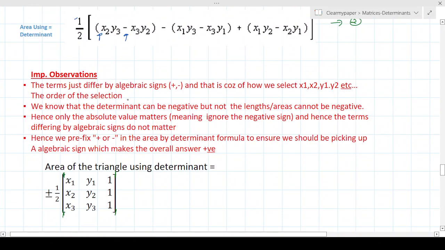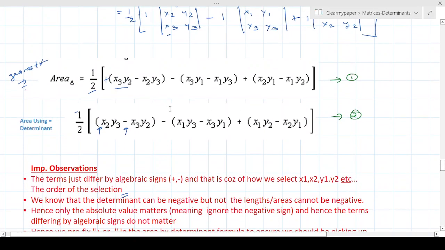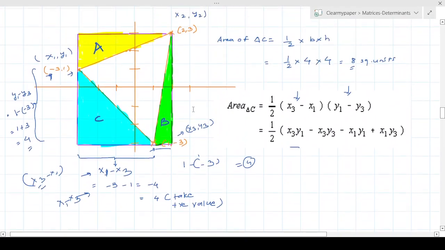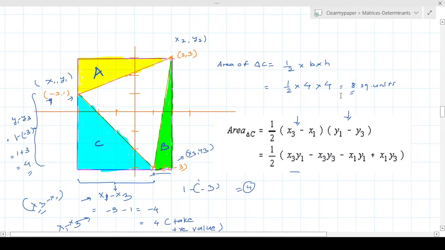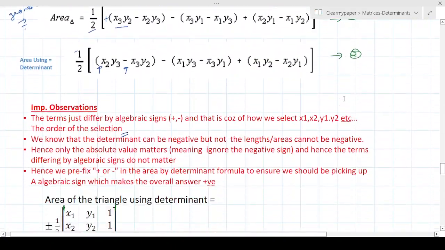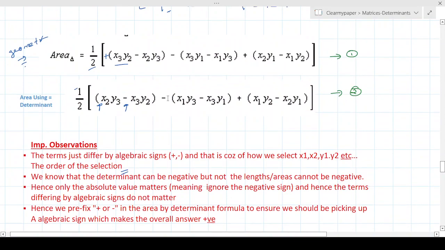And the other thing is, if you remember, since we are going to compute the area or the length or the base or the height, and all of these are like difference elements, right? It does not really matter, because we saw from a geometric standpoint that it doesn't matter how you compute the difference, the absolute value still remains the same. So although these 2 formulas are exactly the same, except for some of the terms which have a plus or minus or vice versa, it should not matter, because we are still going to take the absolute value, because lengths and areas cannot be negative.